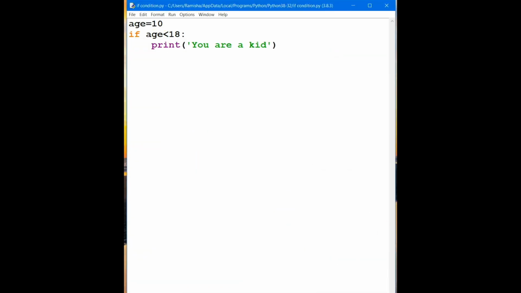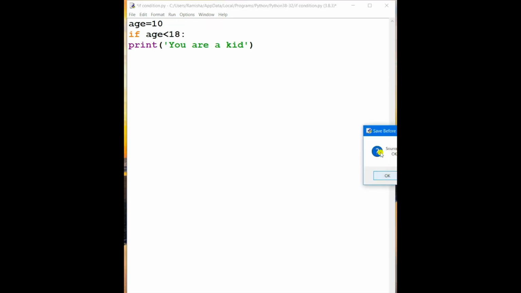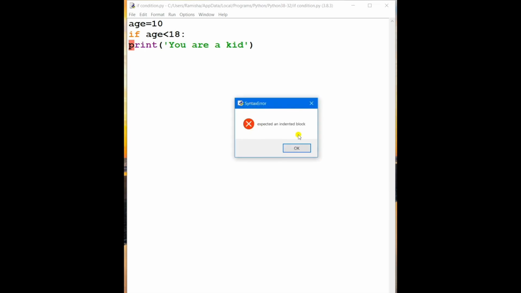Now if I remove that space from here and try to run it, you get the syntax error, which is called expected an indented block, and the line is also highlighted.